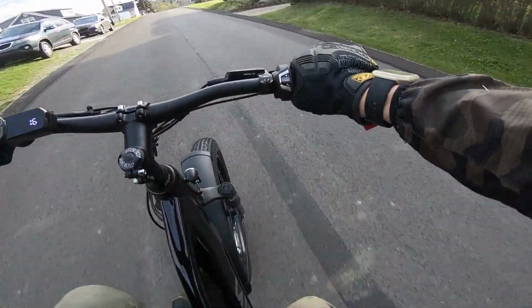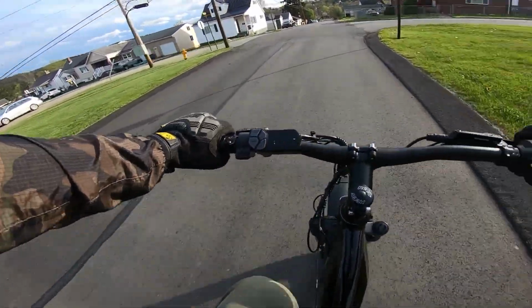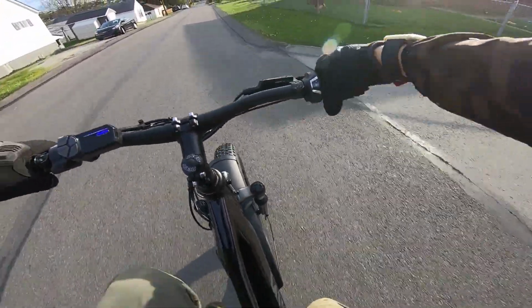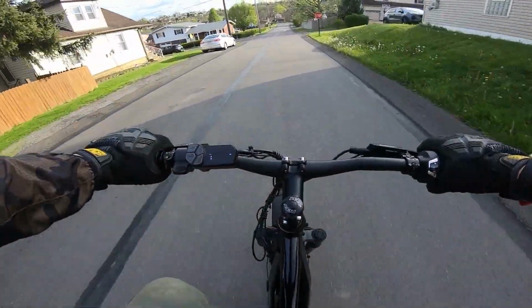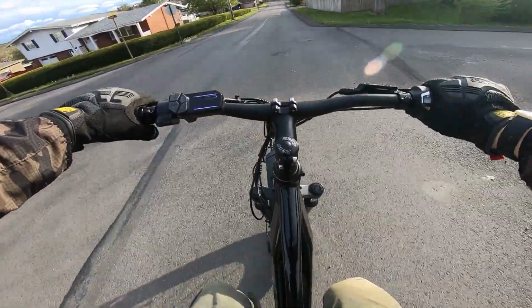So there we got the twist shifter. It's gonna take some getting used to as well. Actually, it feels pretty good. It shifts fast. I feel like you can shift way faster with this versus the thumb shifters. So yeah, I don't know. I thought I would dislike that, but I actually don't mind it.